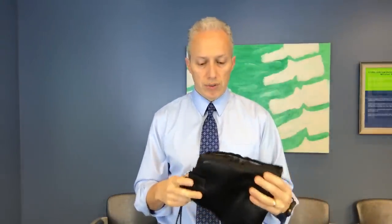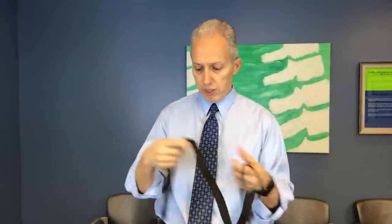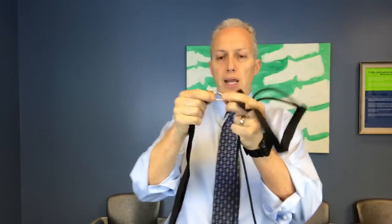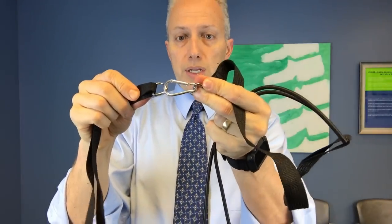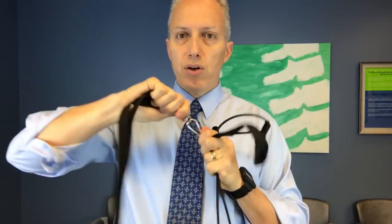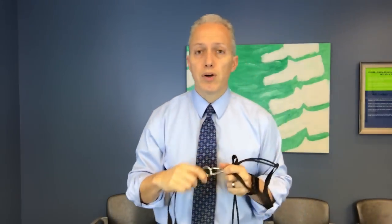In order to find out how this worked, I actually had to go Google it — I had to type in 'neck hammock, how do you make it work,' because again there's no instructions included. I think like most purchases like this, there's still a tendency for people to never actually use it. I was a little concerned at the weakness of this particular link — I don't think my head's going to stay on that for very long, and it's not something that I think will hold up under long use.